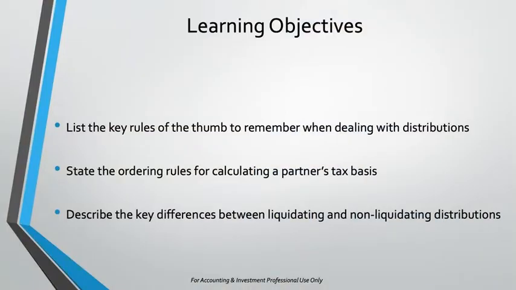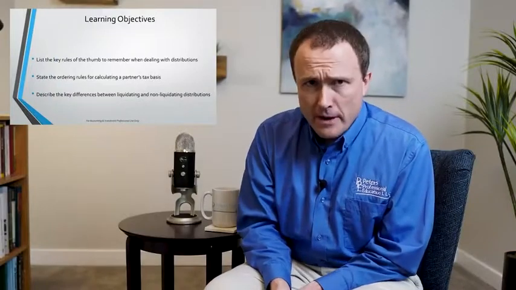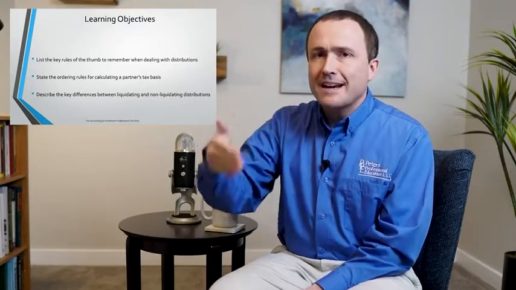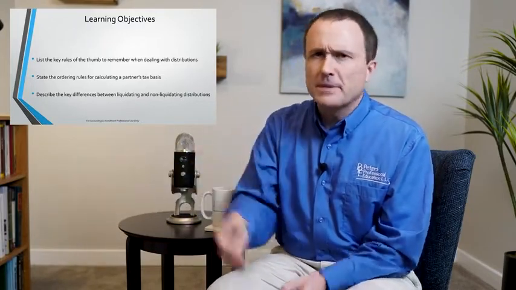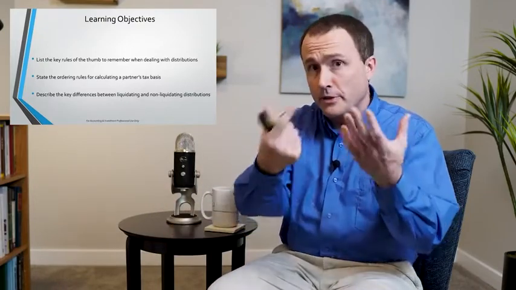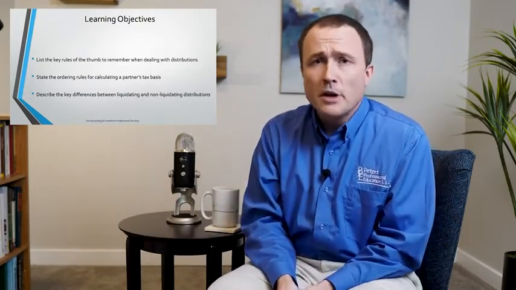We are going to describe the key differences between liquidating and non-liquidating distributions. Now, occasionally you will hear the term current liquidations. A current liquidation is the same thing as a non-liquidating distribution. So sometimes you might hear the term liquidating and current distributions to describe the two different types of distributions that are out there. Don't let that throw you off.